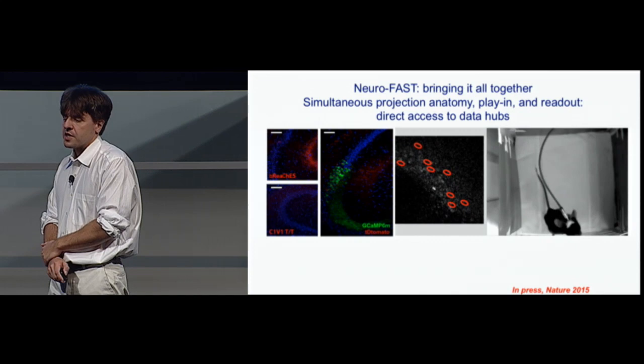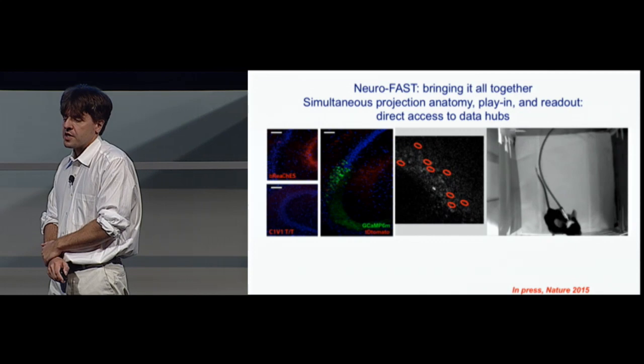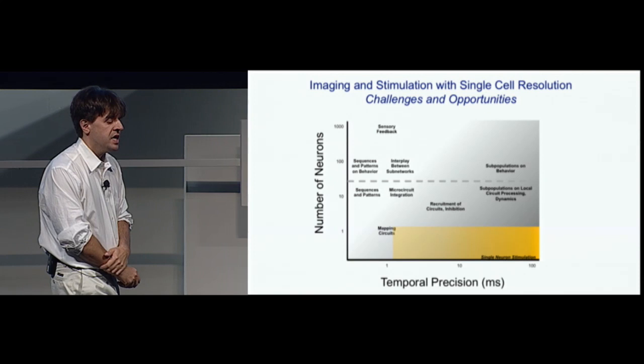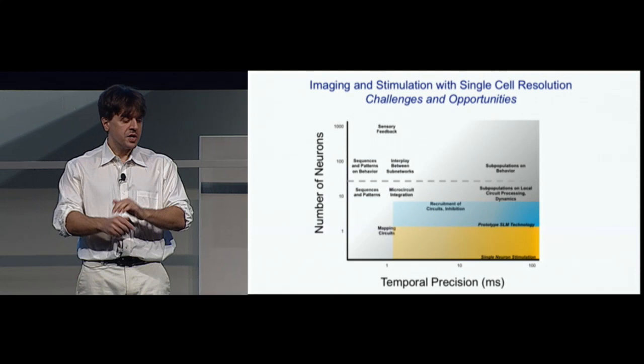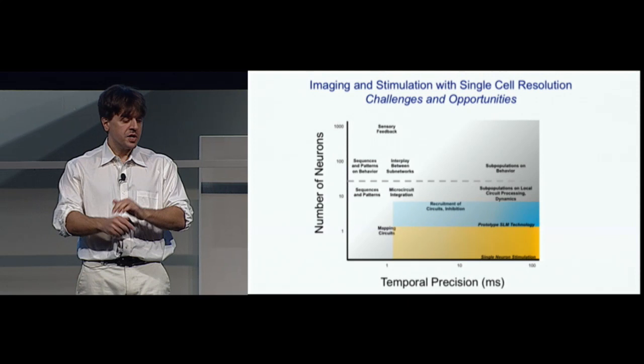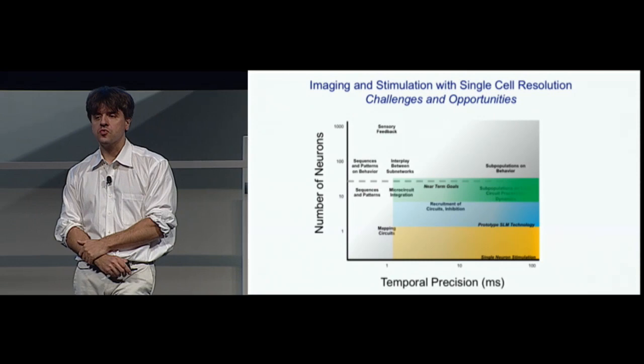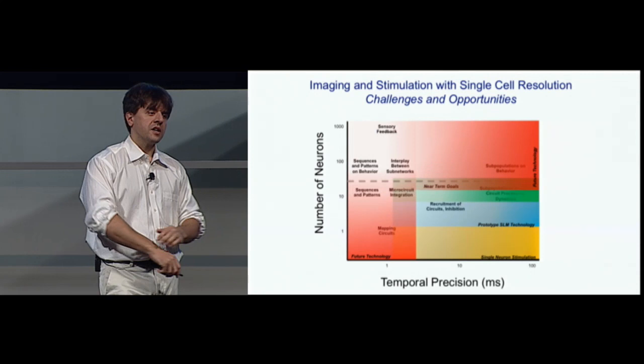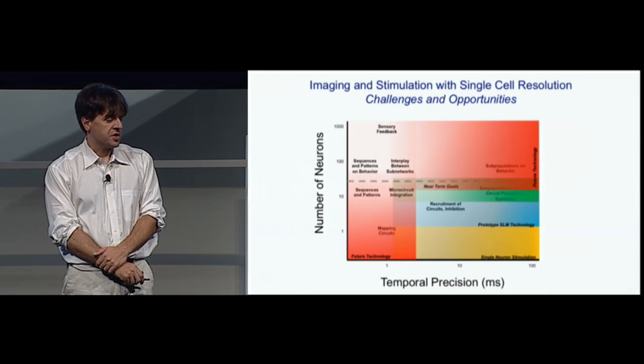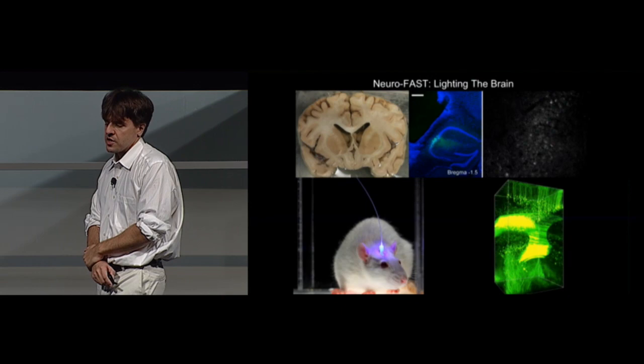So this is the opportunity of the program to start to bring some of these tools together. You know, if you plot the temporal precision and the number of neurons, there have historically been trade-offs. As you've gone faster, you've been limited in terms of the number of neurons you can study. But we're starting to push that limit up, and other programs associated with DARPA and the Brain Initiative are pushing this further as well, using some of the more modern spatial light modulator technologies. We're getting certainly into the dozens of neurons and maintaining this single action potential resolution, the fundamental currency of information flow in the brain. But there's a long way to go, and this is the kind of thing where we'll need to bring much more insight, technological expertise from across what we see here, for example, represented in this room.